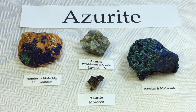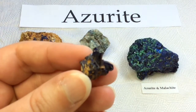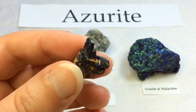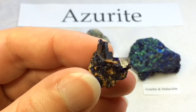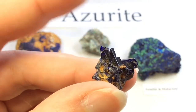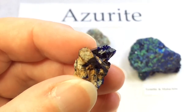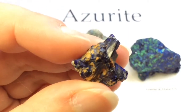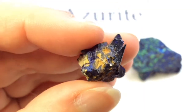Let me show you this one — I'm quite proud of it. It's teeny tiny, from Morocco, but singular, nicely shaped crystals that protrude out of their matrix like this are not as common — they're not as easy to find and purchase. So even though this is a tiny little specimen, I'm quite proud of it. You can even see there's a bit of translucency there. When I remove my finger, it becomes a little bit more vibrant blue at the tip. It's actually a solid crystal — you can see right through it. This one here is certainly a solid azurite crystal.